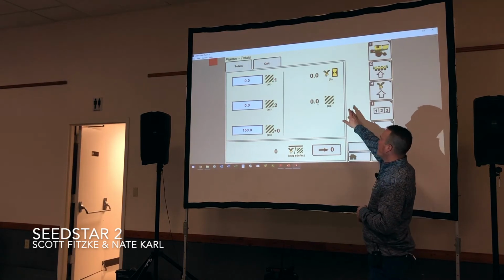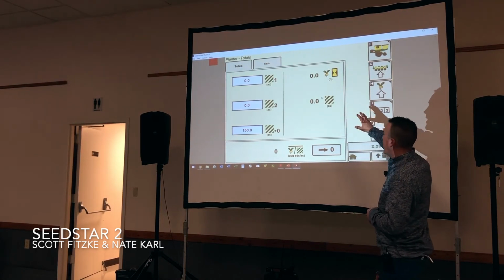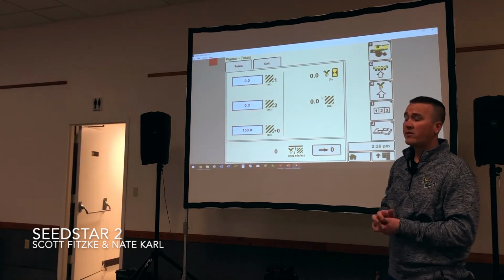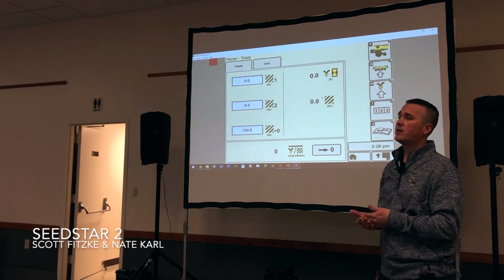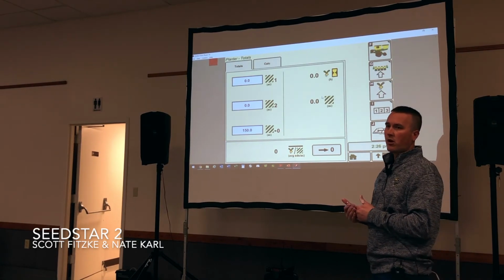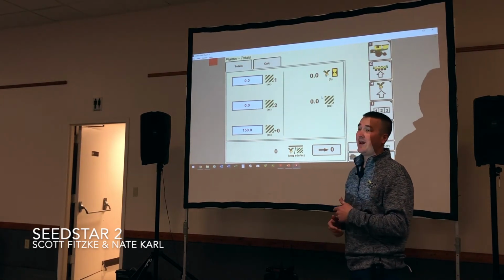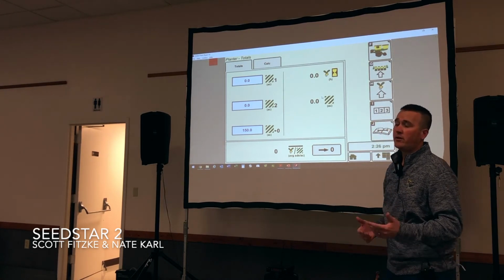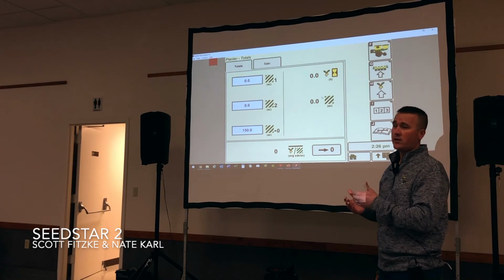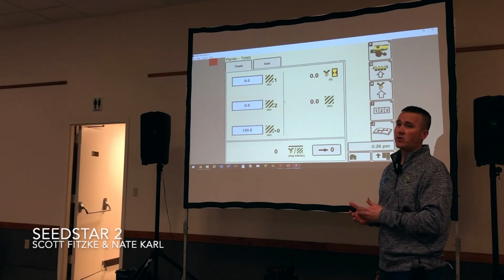Over here on the right hand side, we'll have the total hours and acres on planter. This will be lifetime of the planter unless the controller was ever replaced or changed. Just like the odometer in a car, that number is set. We do not have the ability, even at the dealership, to change that number for good reason. So whatever is in there is just the lifetime on that controller with that planter.